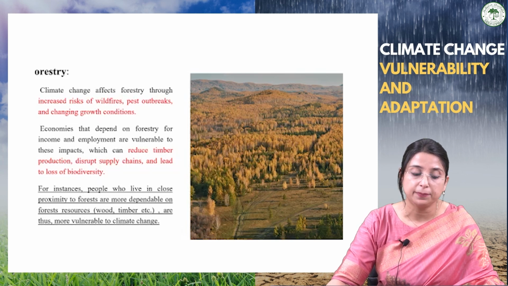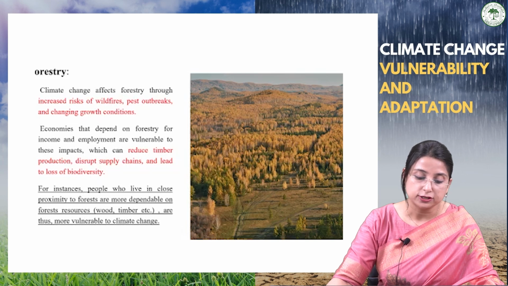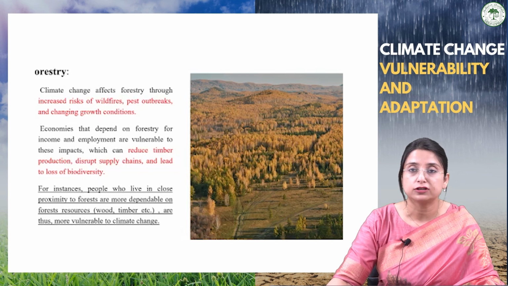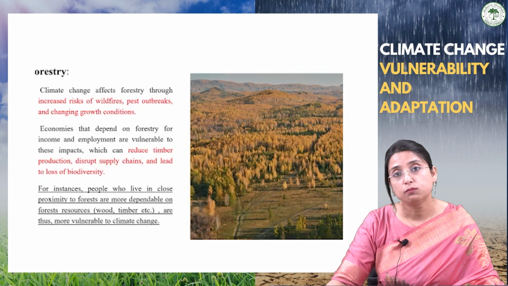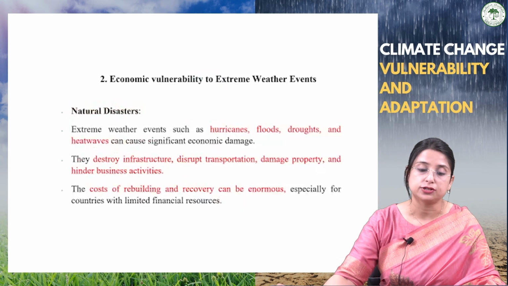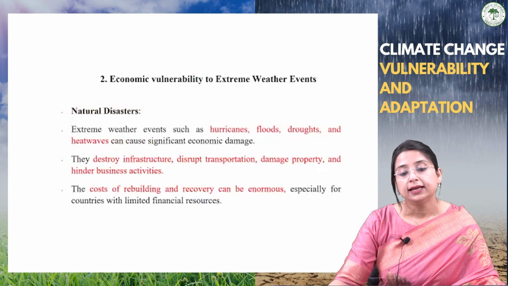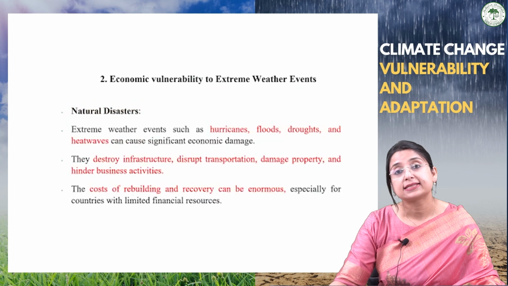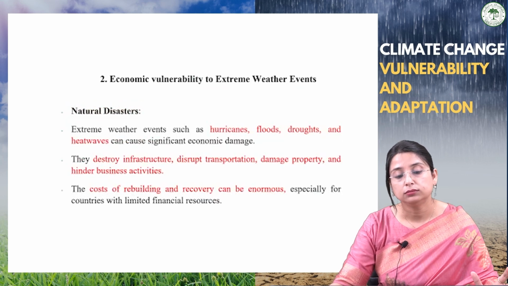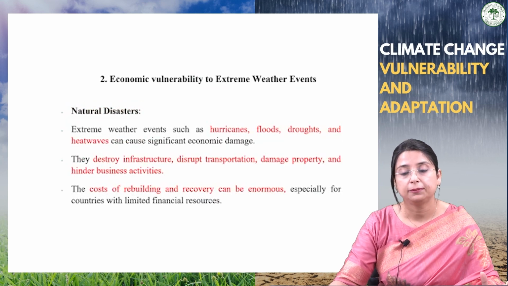So especially the people who are living in proximity of the forest are more dependent on forest resources for wood, timber, or for certain livelihoods, and thus they are more vulnerable to climate change. Secondly, economic vulnerability to extreme weather events. How can this economic vulnerability be seen for extreme weather events?